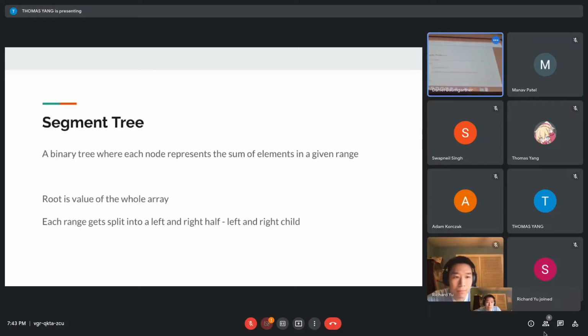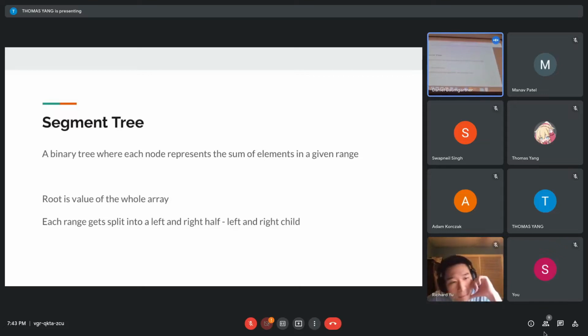So the general approach to solving this is to use a segment tree. This is a data structure which is basically a binary tree, where each node will represent the function computed on an interval, and the structure of the binary tree is quite important.